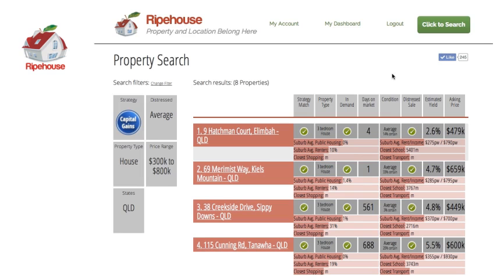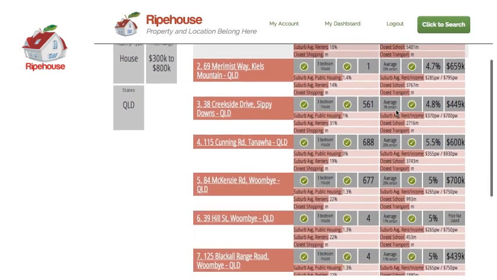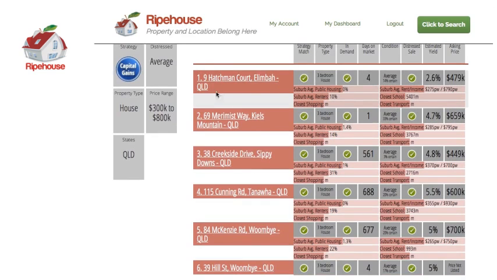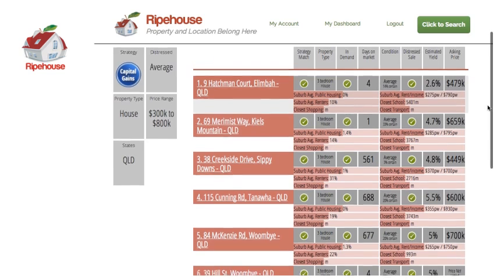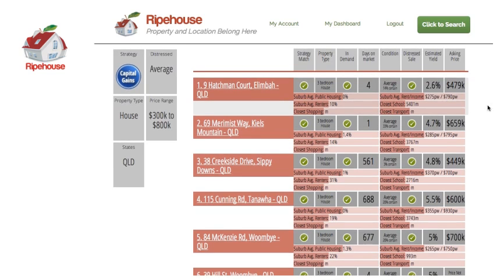Okay, so that property search has now been performed. We can see we've been returned a list of results here. Each of these elements is a property that matches those criteria. We can see we've got some really key and important information for these properties. Some of this information you would have struggled to find or not seen before for individual properties. It really helps you analyse a property, determine if it's going to be a good investment before doing the deep drill down, putting that suburb under the microscope and seeing if that property really is a good fit.